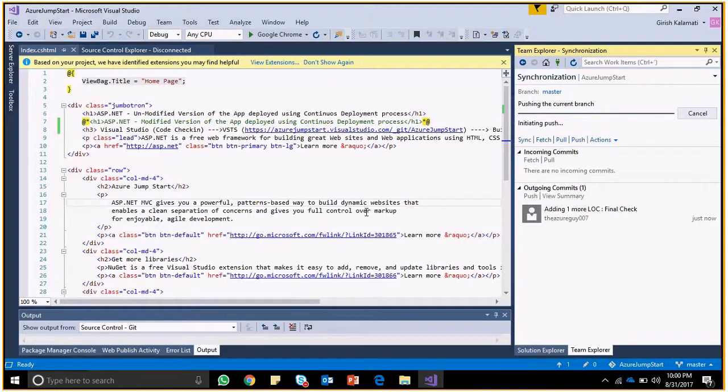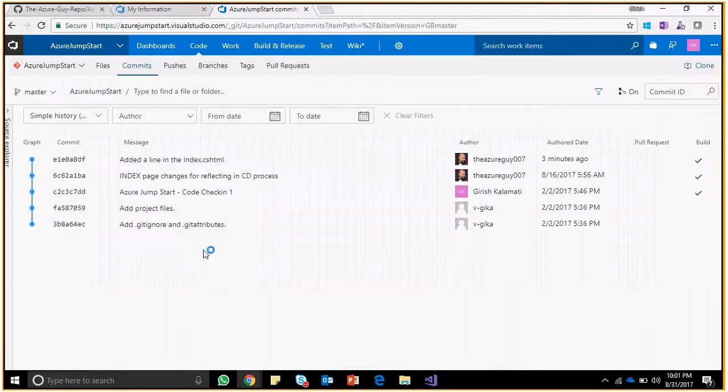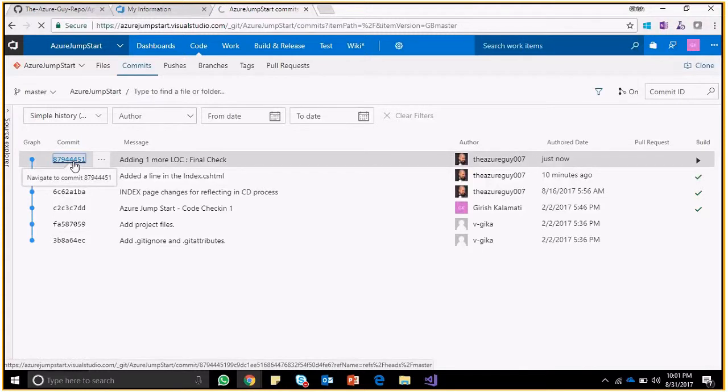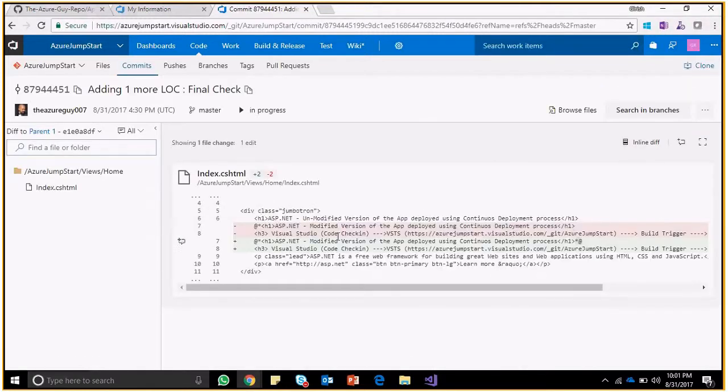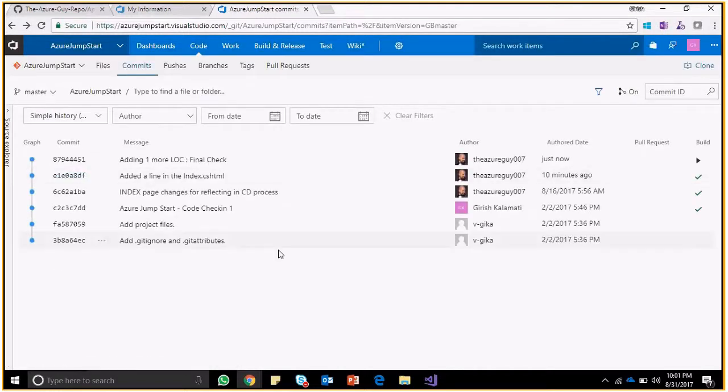So it would do that push and check-in, everything would be done, and then it should be displayed in this particular page. And you'll come to know who is checking in the code. If you have multiple branches, they will show up here as well. You can see the commit ID and you can check the difference, what was the previous code and what is the change which had happened. GitHub doesn't give this kind of stuff, but you get it on VSTS, and that too for free.